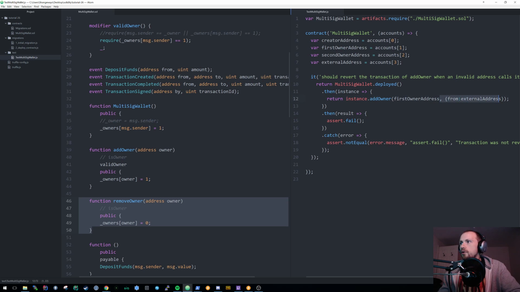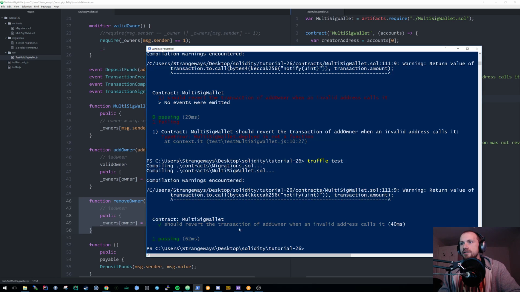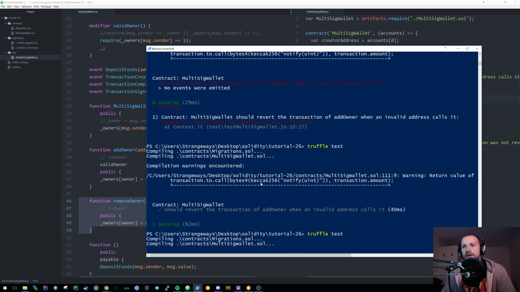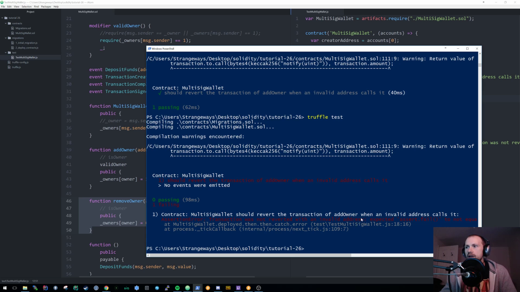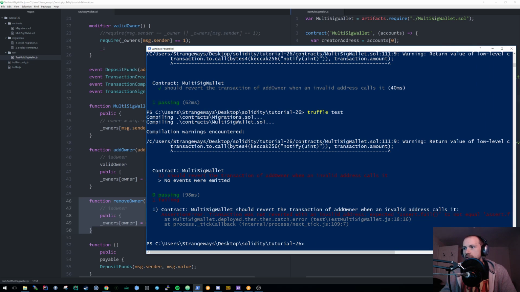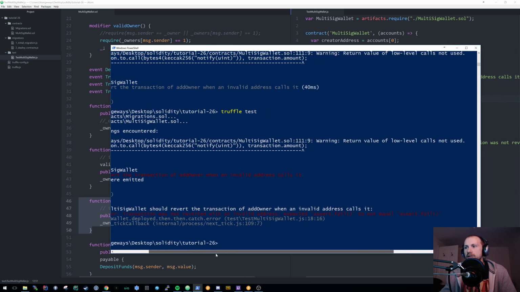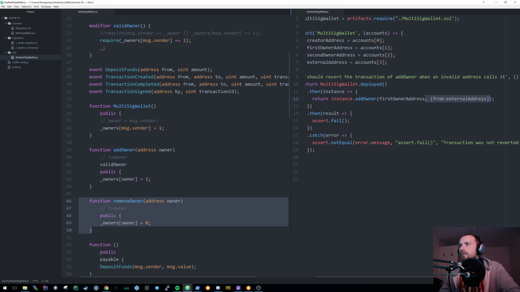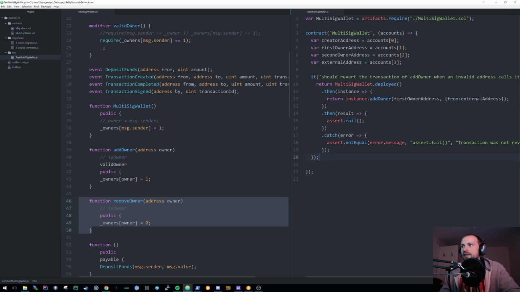If we remove this, I can also show you how it will now call directly from the creator address if you don't pass a specific address to call from. If I now call this again, this test should fail, because it will actually pass and therefore hit the failure event. Here we go. Expected assert.fail. Transaction was not reverted with an invalid address. Expected assert.fail to not equal assert.fail. And there we have it. So that's us seeing that this was hit, and therefore it didn't match our criteria, and therefore the test fails. Okay, so I can put that back because we have now checked that it has passed.